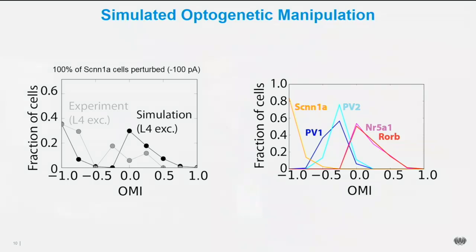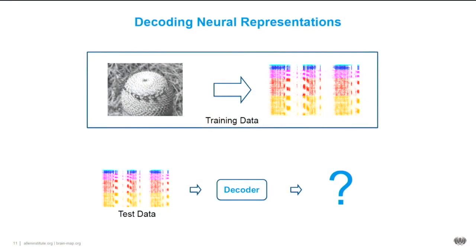Thanks, Suzanne. Okay, so this is a model of a sensory system. Of course, in order for a sensory system to be useful to an organism, it has to transmit information about the external world. One way you can assess whether or not that's happening is by doing a decoding experiment. What do I mean by this?